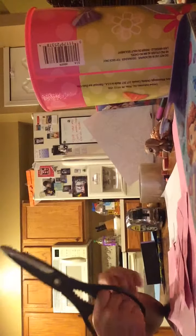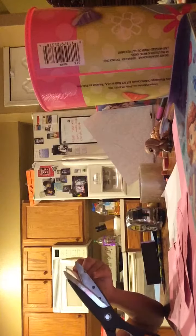Once you've done that, you just want to take this and measure it to be the exact same length as the other piece. If it isn't, then you could just cut it out to be the exact same shape. Or you could just leave the keyboard part slightly bigger. Now I'm just going to tape a piece of paper to this. You could use double-sided tape — that would be best.